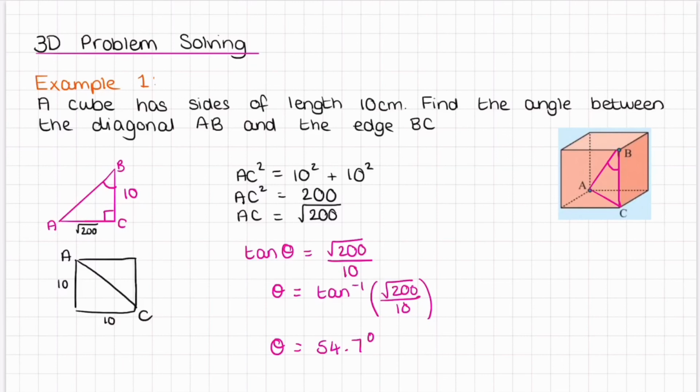So that's how 3D problems work in trig. Often we have to use something else first to find out what we need. But just have your diagram, draw some lines on your diagram, figure out where your triangles are, and then it should become pretty clear what you need to do.